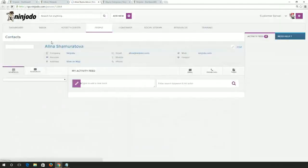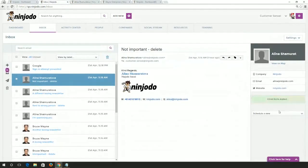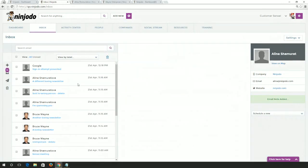I can open her contact record now, she exists. And I can also come in here and click add that email to her file. If I want to delete this, it's not important, I can just come in here and go move to trash. So I've opened the email, I either reply to it, which I don't need to, I delete it, which I can do here, or I schedule a task for me to do something later. So this one's straightforward, move to trash. So that's one method that you can do. If you open it, either answer the email, delete the email, or set a task for later so that you can empty your inbox and be on with the rest of your work.